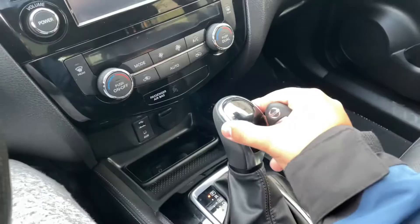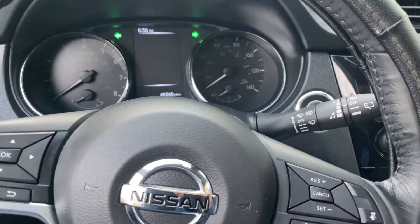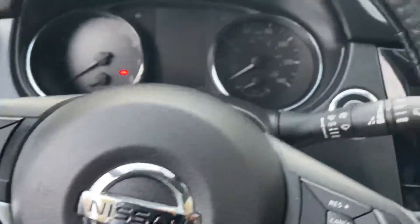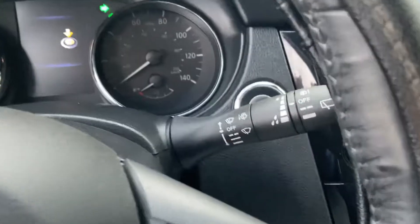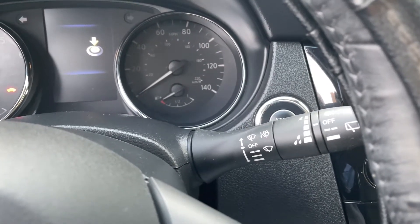It has a good transmission, which is a six-speed, and a 2.0-liter four-cylinder 170-horsepower engine. In this version there's a wireless key starter, so all you have to do is press the brake and click the start button. I can't demonstrate that since this is my grandpa's car. It goes a maximum of 220 kilometers per hour — 140 miles per hour.